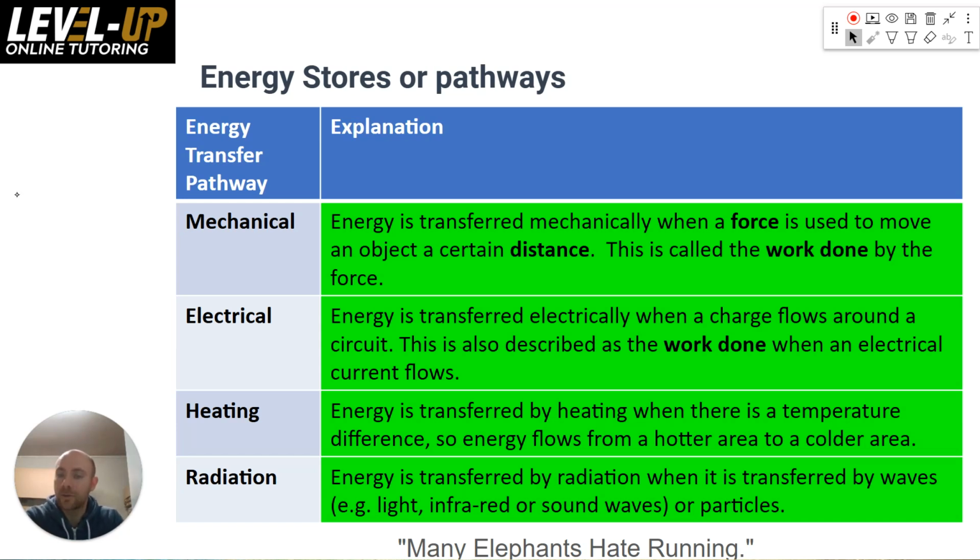Finally, radiation. That is one form of heating transfer as well, but it's also whenever any energy radiates. So any form of wave, basically, whether it's sound waves, the fact that I'm speaking to you, the sound is coming from the speakers on your computer or your phone to your ears. How is that energy getting from one place to another? It's by radiation via waves. The way to remember these 4, many elephants hate running. Again, if you've got a better one than that, let me know, because I'm always open to a better one than that.